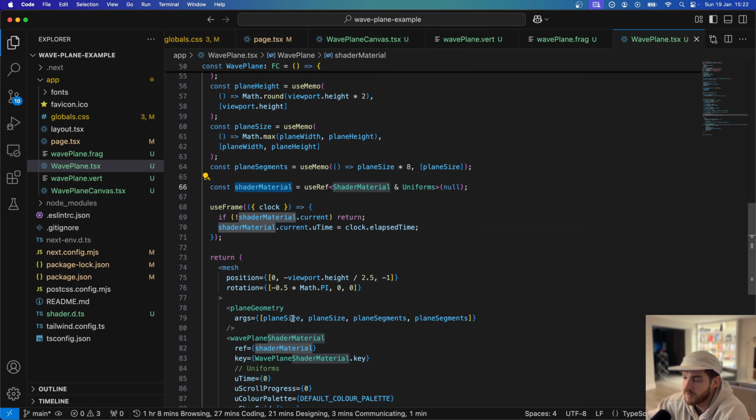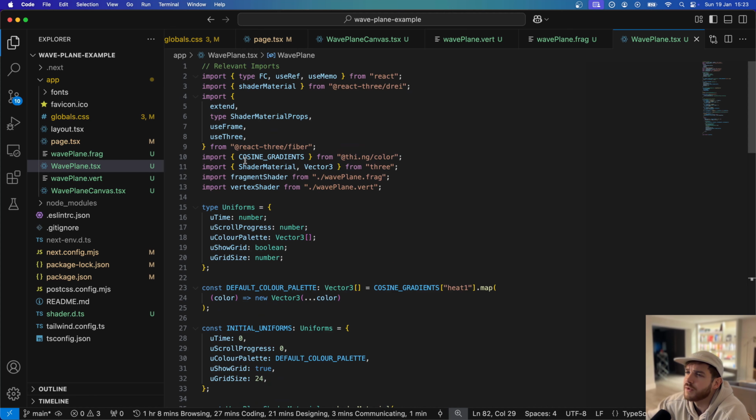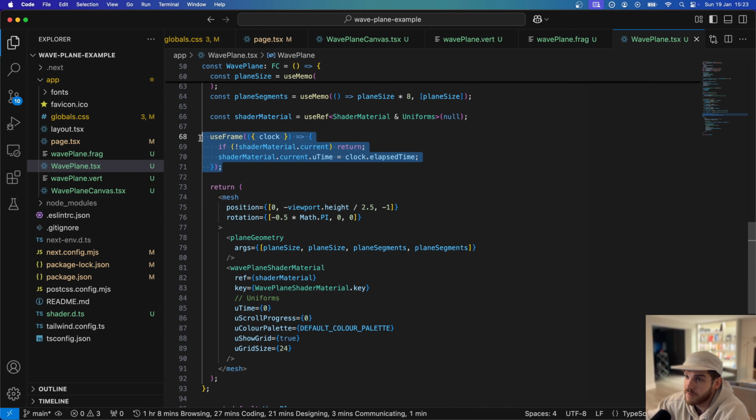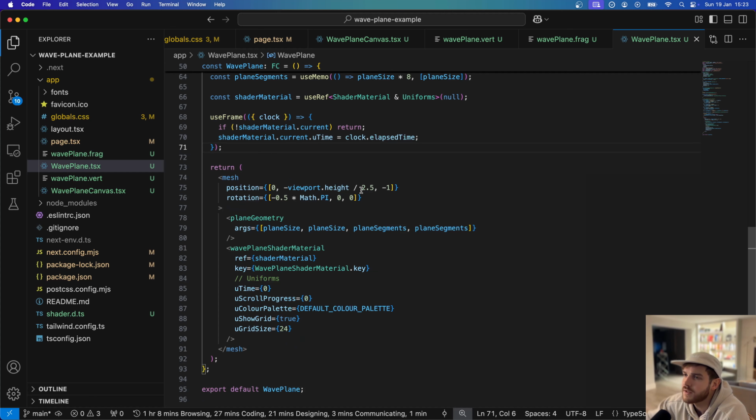The shader material has a ref attached to it of type ShaderMaterial and our uniforms. ShaderMaterial is imported from three. The useFrame hook will run every frame, so it could be 60 times a second. If for whatever reason the ref isn't attached properly, then it will return out. If not, it will update the uTime uniform with the elapsed time.